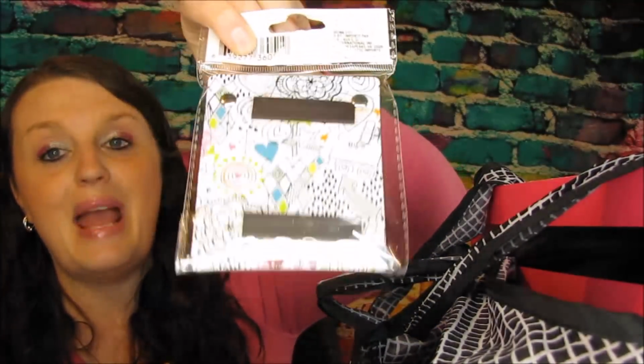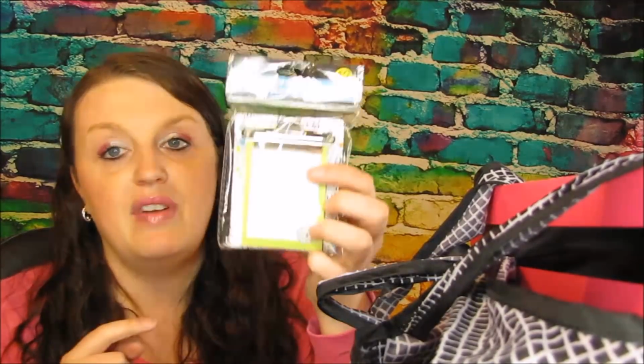I saw this and I thought this is super cute, but it's a mini clipboard and it's actually a magnet. I think I eyed this last time and I didn't realize that I thought I wanted it, but I think it's cute because if I ever need to put a piece of paper or write some stuff down before we go, I can just jot it down and it's on my refrigerator. So I think these are super cute. I really love the clipboards.